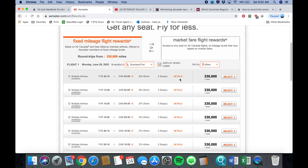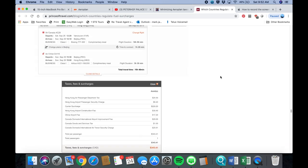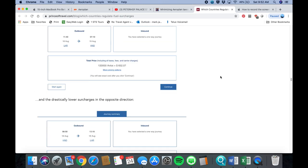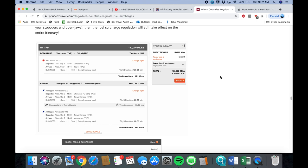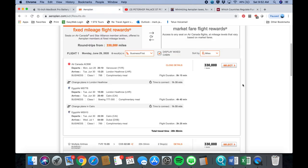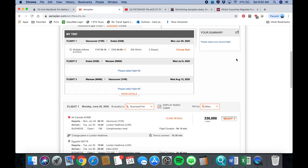Our first flight option is Vancouver to London, London to Cairo, then Dubai. One important thing to watch is that taxes can be significantly different depending on whether you're flying Air Canada versus an airline that regulates fuel surcharges. A website called Prince of Travel covers different countries that have regulations on fuel surcharges. To save on taxes, we have to fly Air Canada on one segment — we actually like Air Canada, it's just that they can be very expensive.